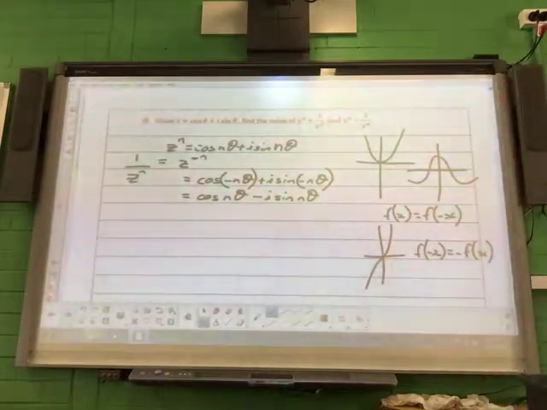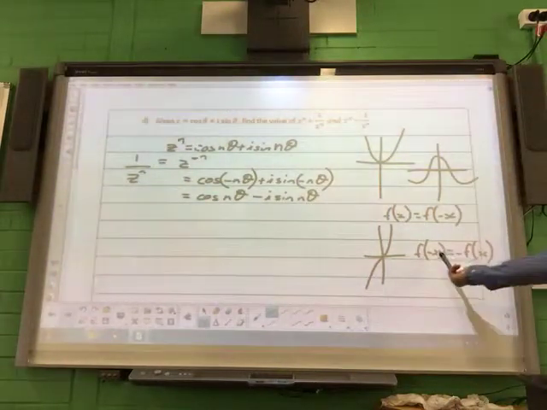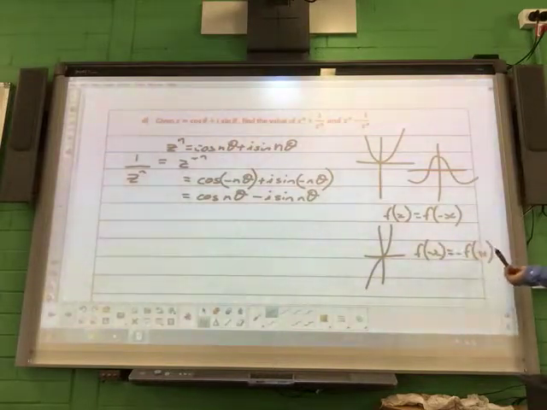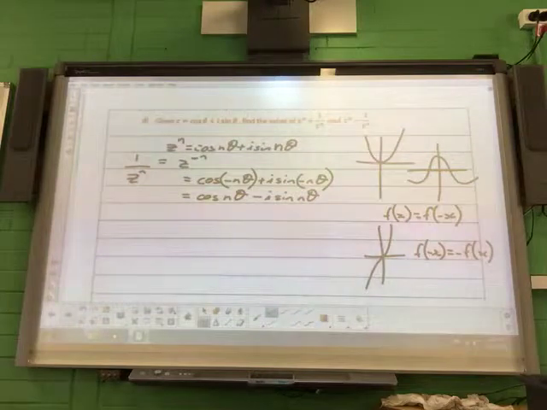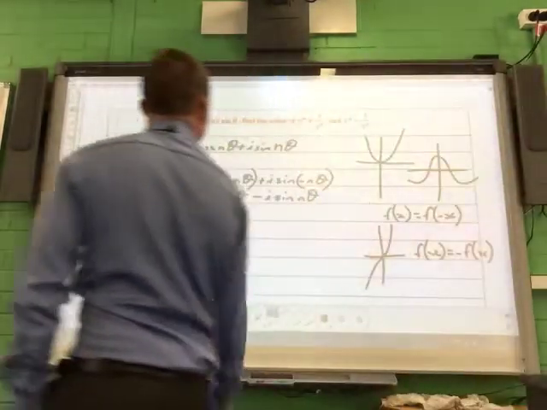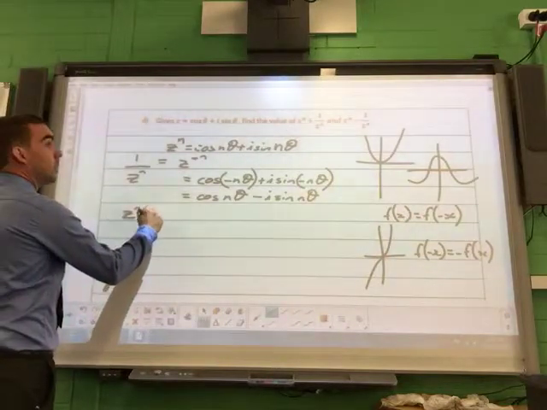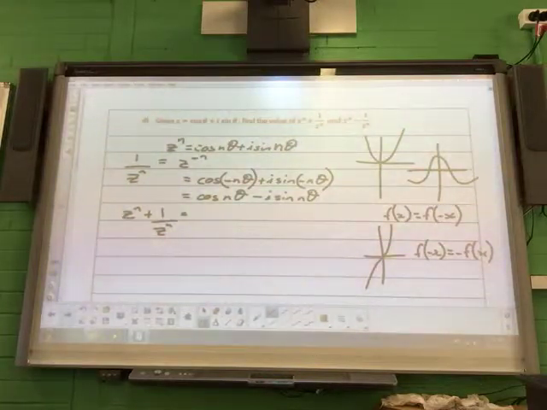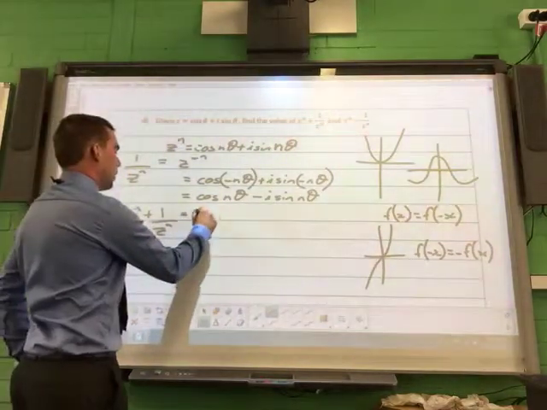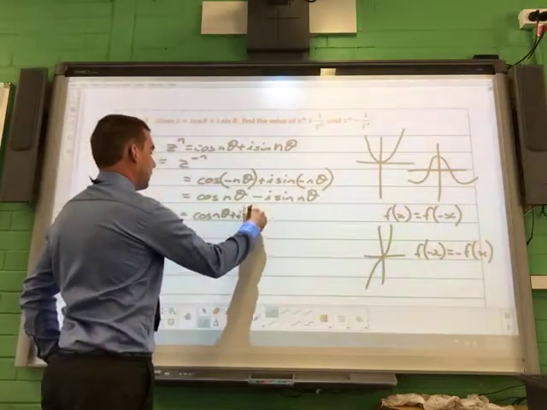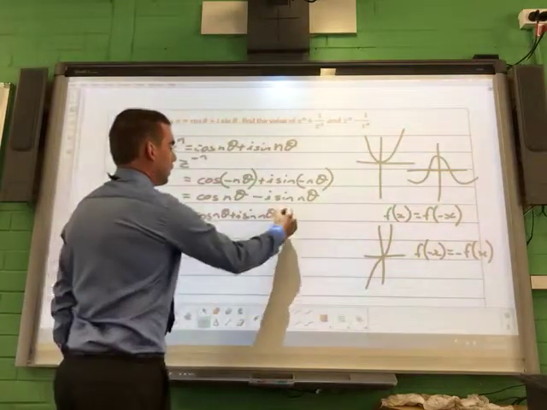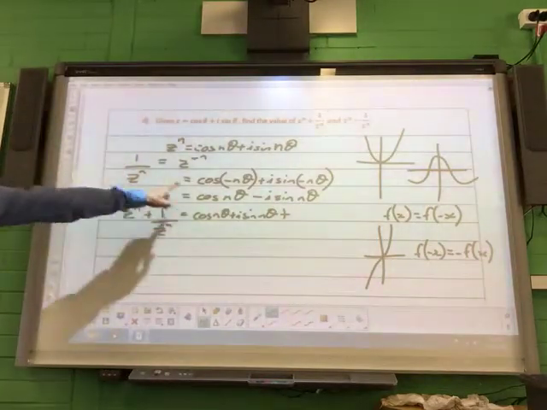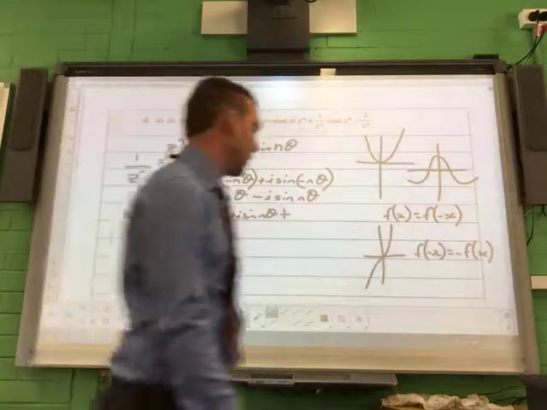Going back to your mathematics function work. So I've got a negative angle for the function. That means I've got the positive equivalent with the negative sign out the front, which is why I was able to do that. So, Z to the n plus 1 over Z to the n. We've already got Z to the n, so cos n theta plus i sine of n theta, plus 1 over Z to the n, which is what we've just written there.